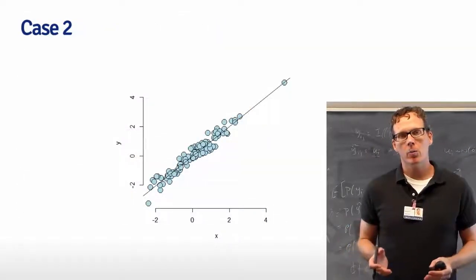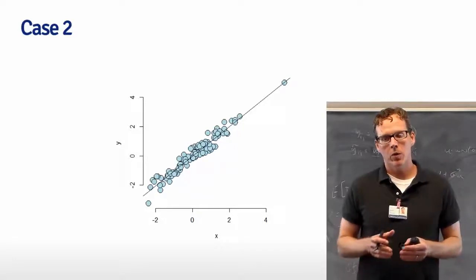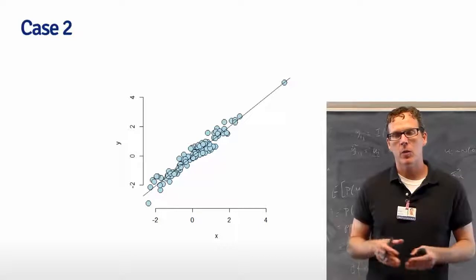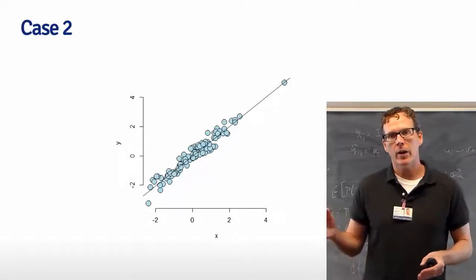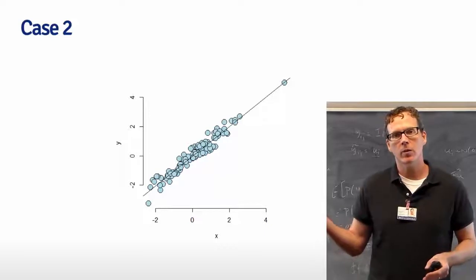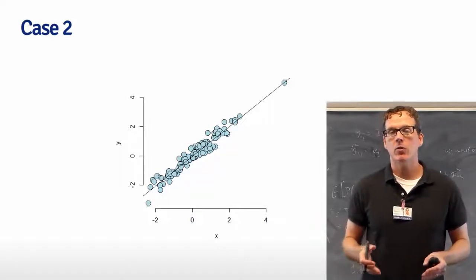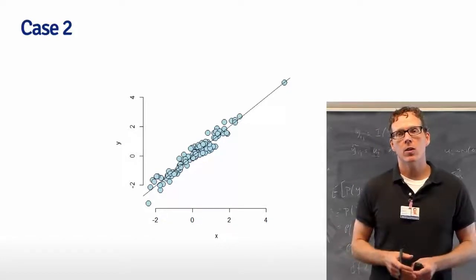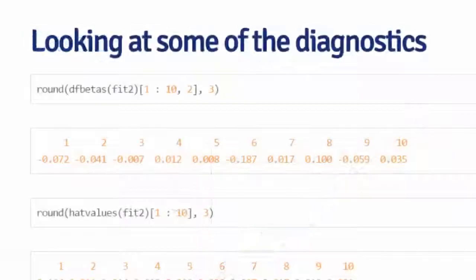Now let's look at another instance where there's a clear regression relationship. Here I just generated data all along a line. And then I generated another outlier that's similarly distant from the cloud of data. However, it adheres very nicely to the regression line. So let's see how our diagnostic values look in this specific case.